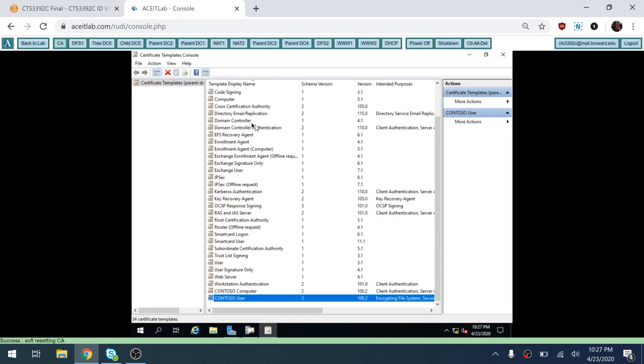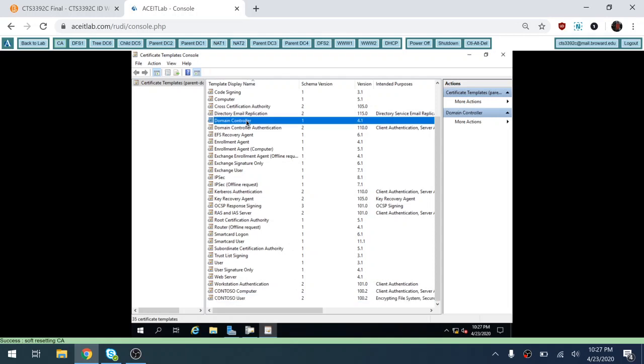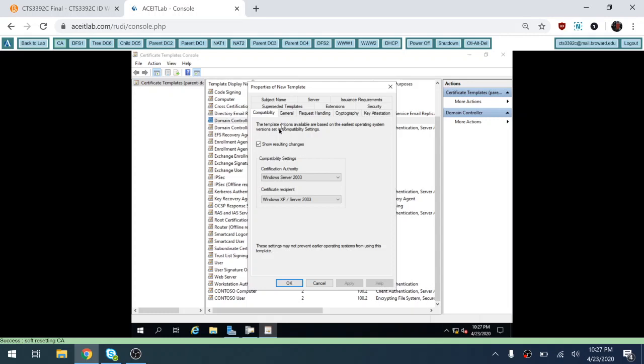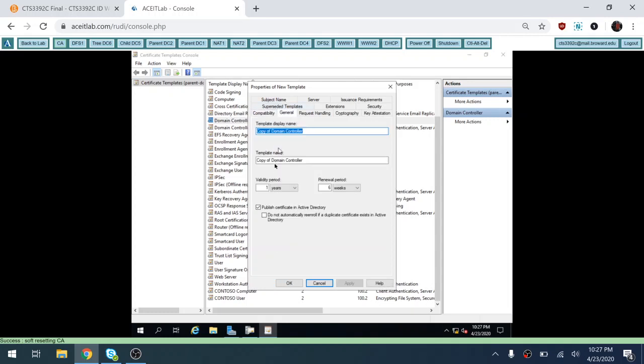So let's say we have a domain controller, we want to issue a certificate for that. Again, I'm going to duplicate it. Under the General tab, change the name. Publish in Active Directory.